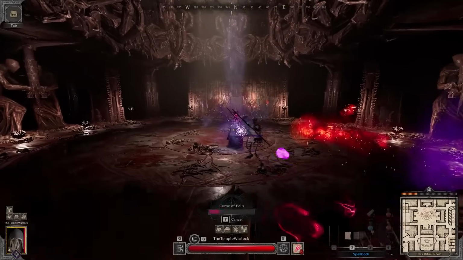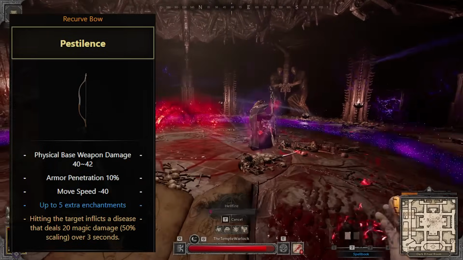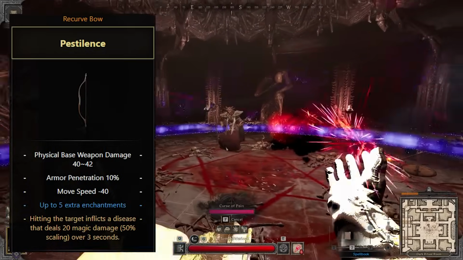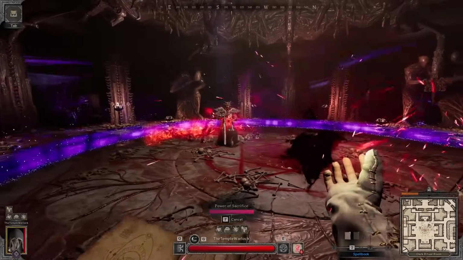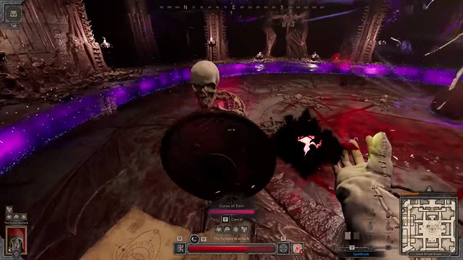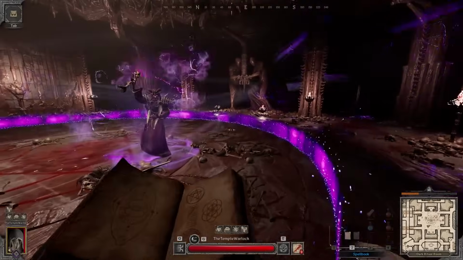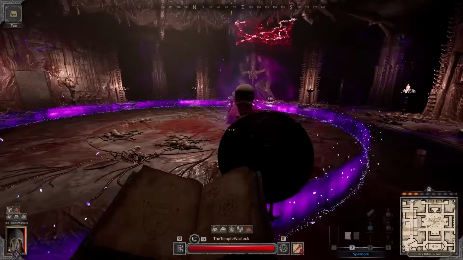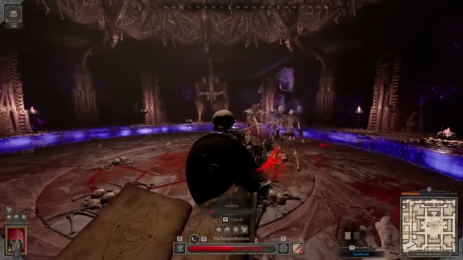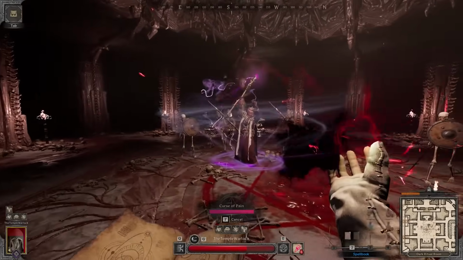Next up, we got Pestilence, which is a recurve bow. And with this one, hitting the target inflicts a disease that deals 20 magic damage, 50% scaling over 3 seconds. So yes, once again, extra magic damage will help here. Once again, I don't know because the magic damage is split up into those 3 ticks then. If it gives you 3 extra ticks, so if that would be 150% scaling technically then, or if it's 50% because it only scales over the entire damage amount. I just don't know. There's not much info on it online. If you guys know, leave a comment below.